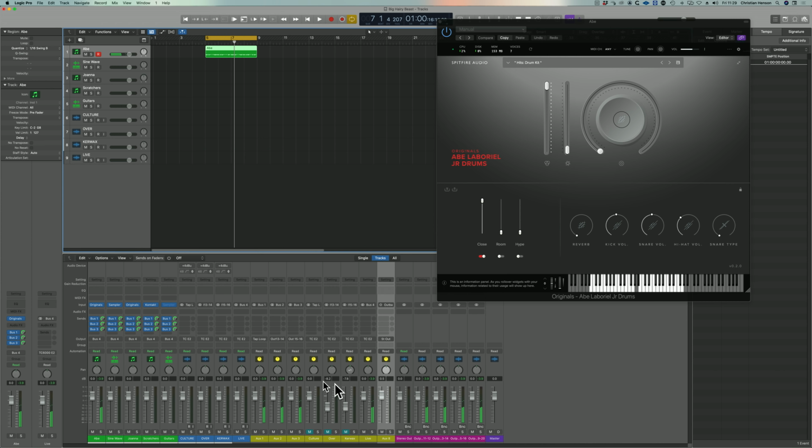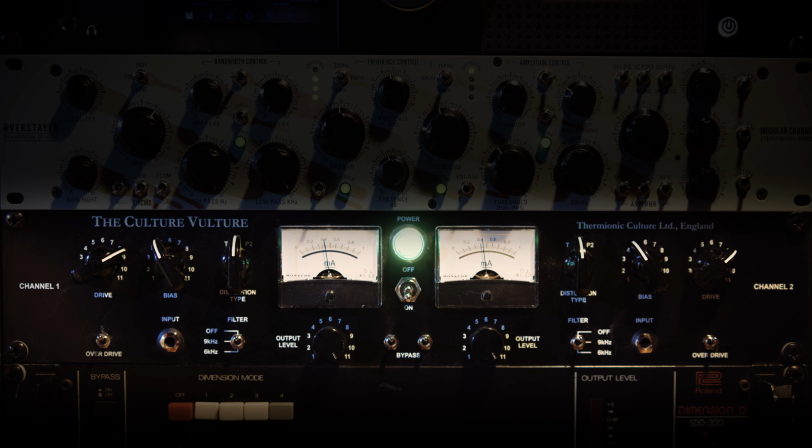Okay, so what I've done is I've re-attenuated the returns so that everything is at the same level. Let's listen to the VULTURE. I mean, it's an absolute beast, the VULTURE. And in fact, I'll show you in a minute how you can saturate fully so the signal just completely disappears.